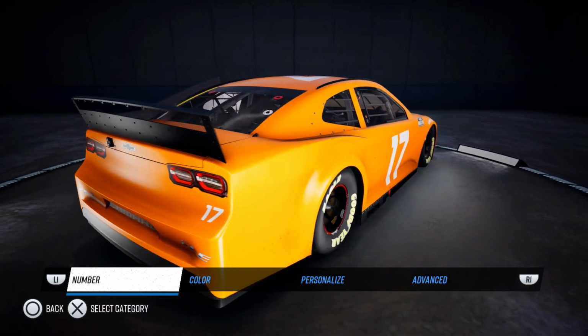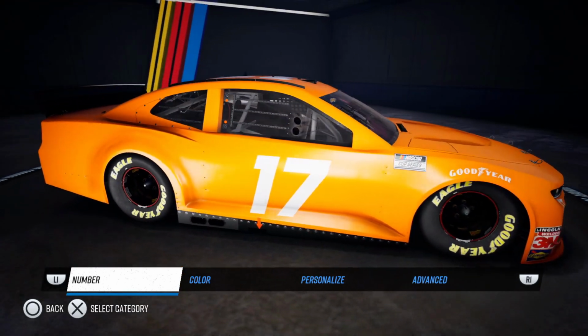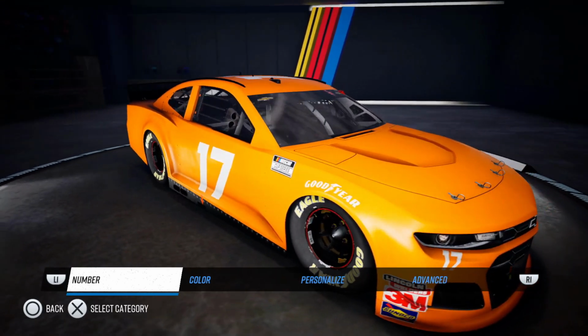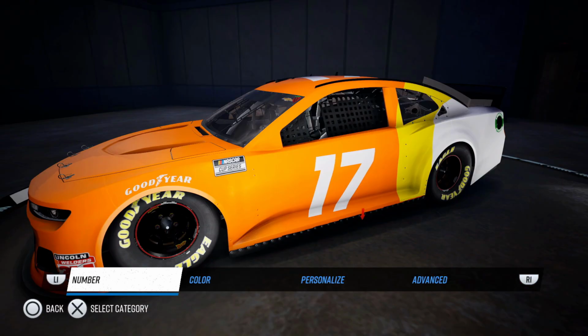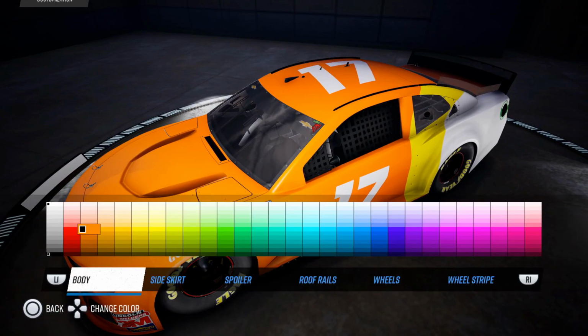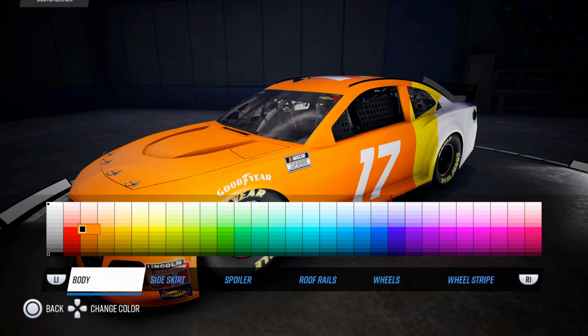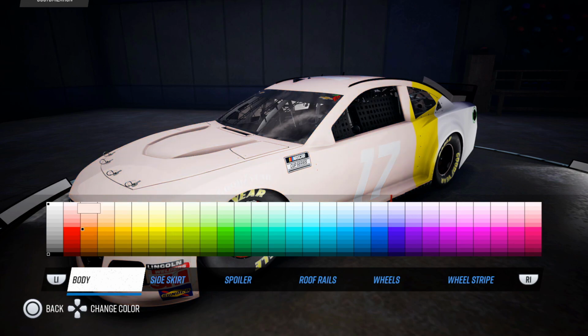Without further ado, let's get this video started as we're making a Darrell Waltrip number 17 Tide Ride machine. Alright everybody, real quick, the way we're going to start this video, I'm just going to give you a quick 2 steps on what you've got to do to get a good start on this car. First and foremost, your body color for the car should be 3rd column, so 3rd tab, go to the right, go down, and I'll just go down to the cars right here. So 1, 2, 3, 4, 5, 6, 7.